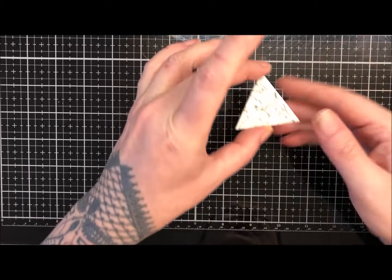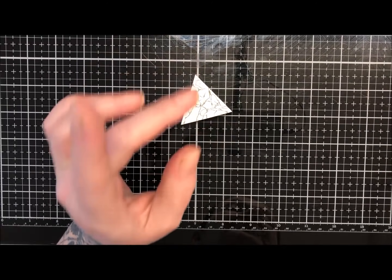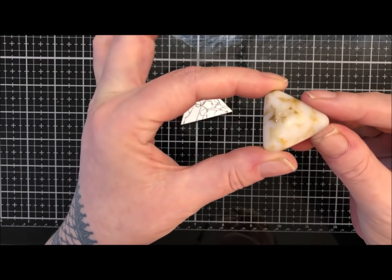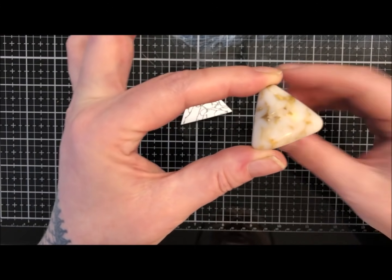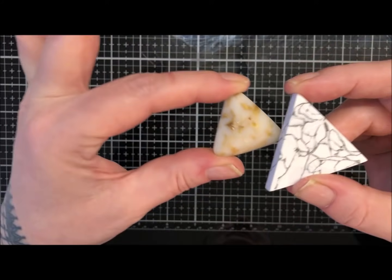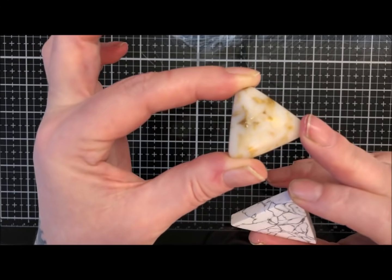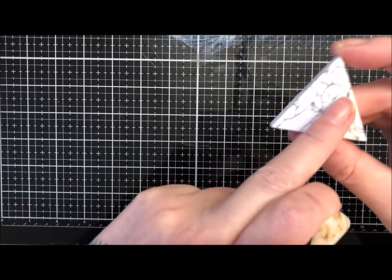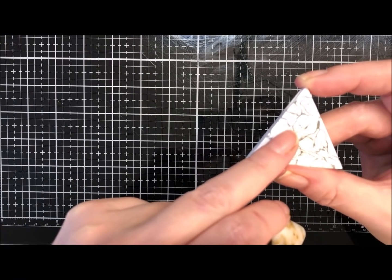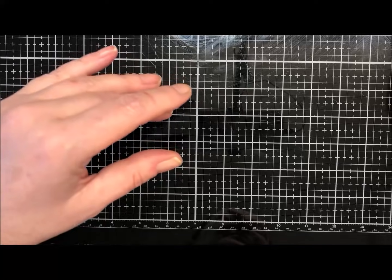I sussed it out yesterday how to put some gold veining in - I just did it with some scrap that was on my desk. So it's a little bit of white and a little bit of translucent, which means it's not the same density as all white, and it needs to be. I mean, this looks like a beautiful stone and I may attempt to do this and call it something else, but for howlite it needs to be a very dense, opaque colour - not translucent.